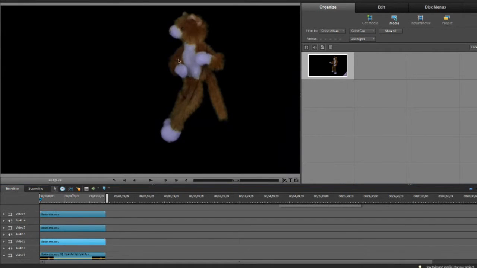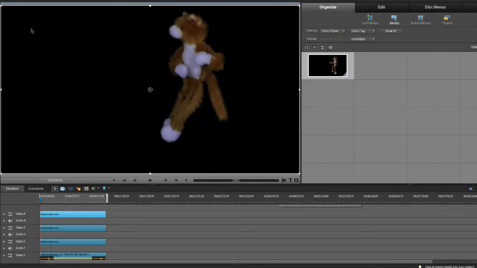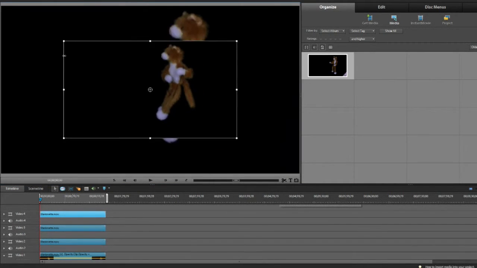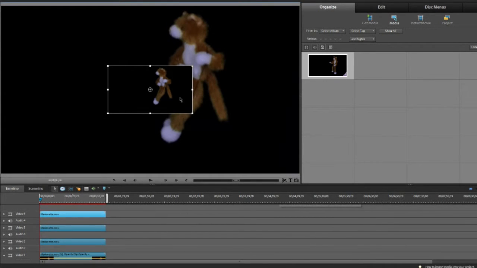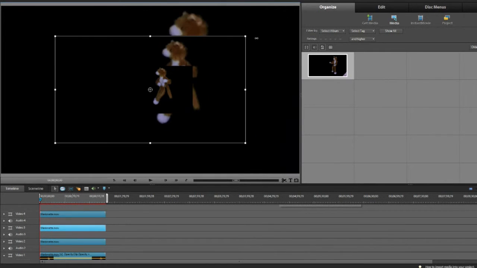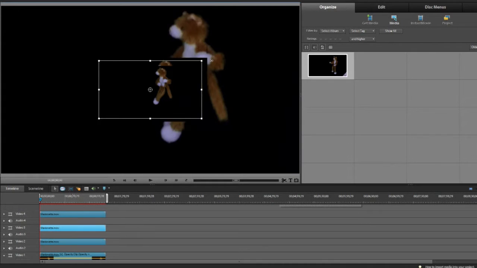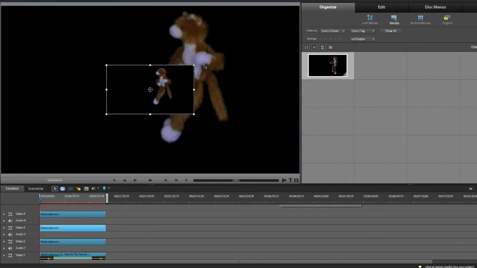What's next? Well, watch. Click on this, and if you scale it down a bit, there's another one behind it. So let's make this a good size for a hologram video. So now we're going to click the back one and do the same. We want these to be pretty similar sizes, so that's what we're going for here. We're going for a good size.